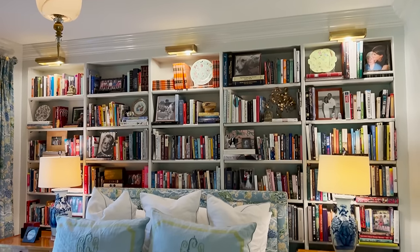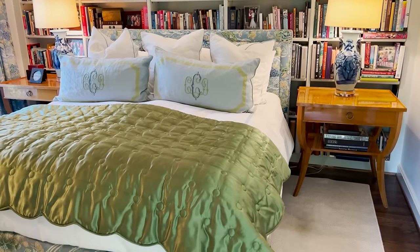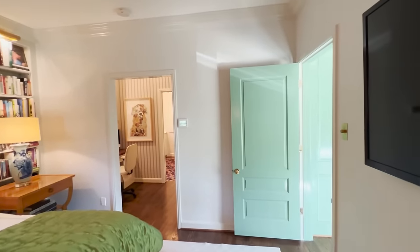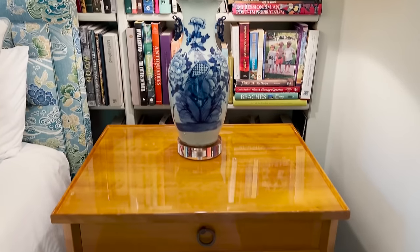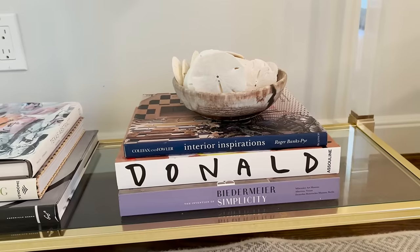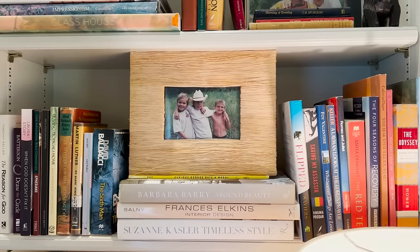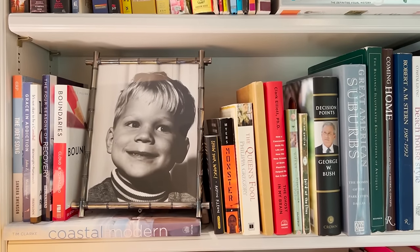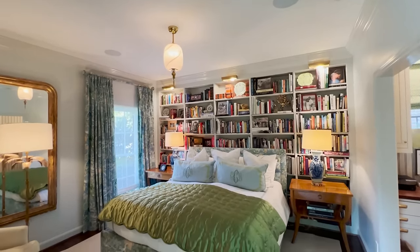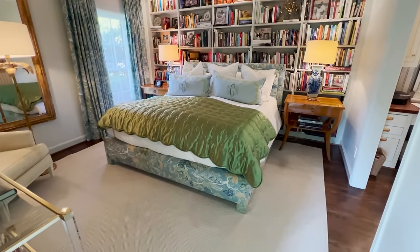This is our bedroom and it's not a very big bedroom, but it is very cozy — it reminds me of a little hotel room. There's not a lot of furniture in here, but it's just right. It feels really good and cozy. We decided to keep the bookshelves that were already here. Instead of removing them, we just left them — I have lots and lots of books so that was easy. I put the bed on purpose in front of here and made this headboard really low. A lot of times we'd do a headboard a whole foot taller than this, which would be a little heavy on this wall. I have all my things right by me, I love to read, and it just feels nice to have all your things all around you.